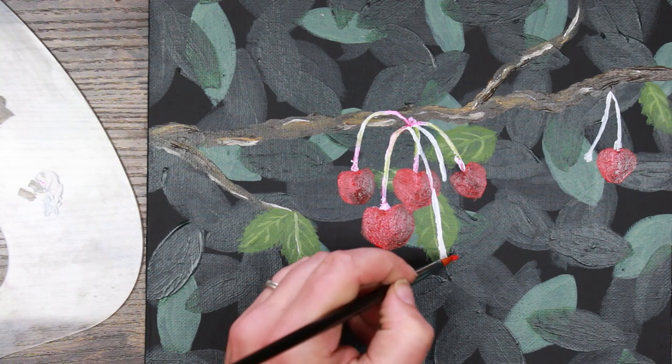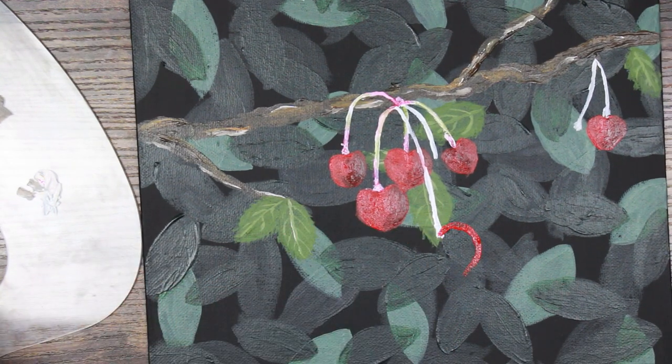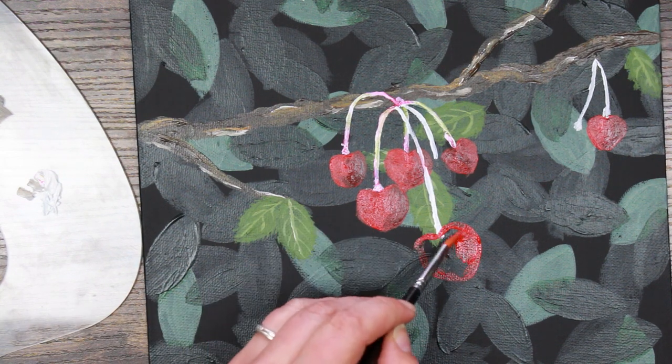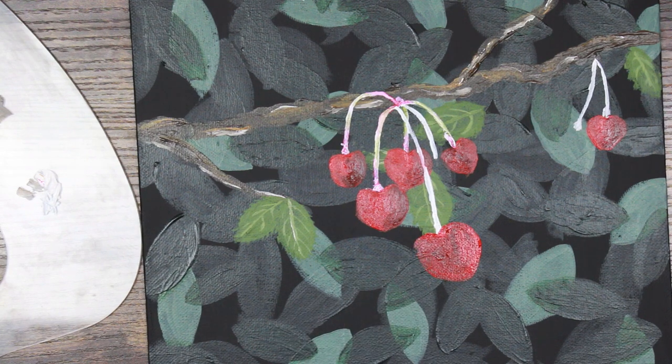And this one down here, this is going to be like the Mac Daddy cherry. This is like the big one. This is the one that you're going to pick off the tree because it looks so juicy. Again, I'll just get this filled in. Just get that first layer down. That's a beauty! I need to put my other little cherry in over here as well. Kind of forgot about it.